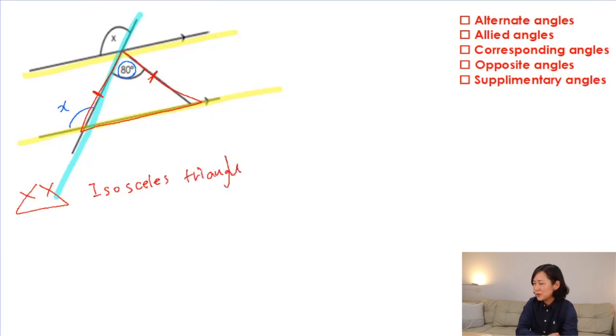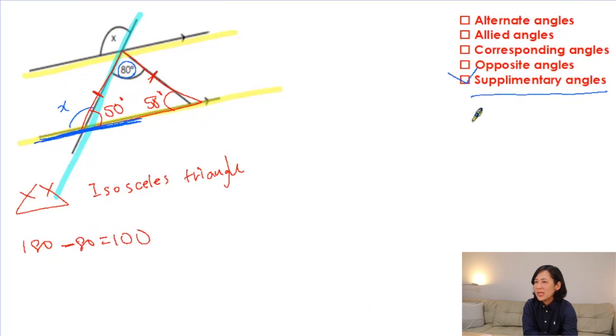So I said before, try to use all your shape knowledge as well, okay? Now we have an isosceles triangle. What do you know about an isosceles triangle? 2 angles are exactly the same, right? But look, luckily we know one of the angles, that is 80. So let's take away 80, then we've got 100. Then the other 2 angles are 50, right? So we found the angles. Then what did you notice? I'm going to draw the straight line. Yes, supplementary angle. So we can say x plus 50 makes 180. So your x is 130.